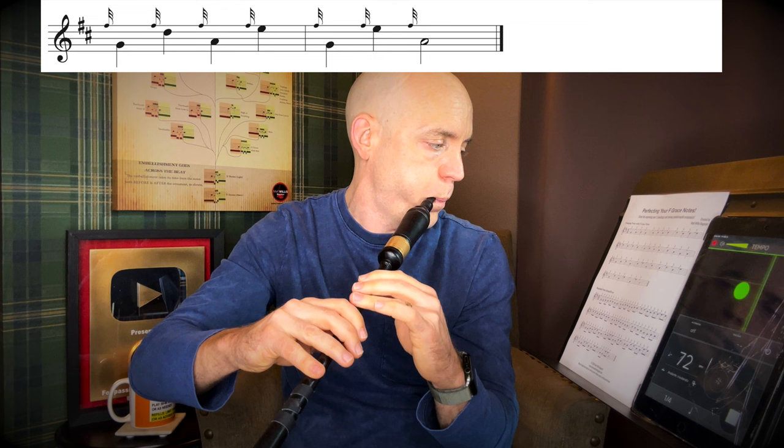So that was at 72 with the metronome. But when you first go through this, I probably wouldn't even try it with a metronome at first. Make sure you can get each one of these note changes cleanly and clearly.